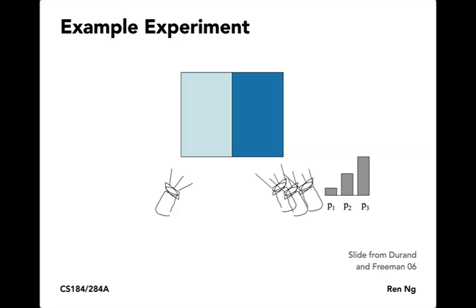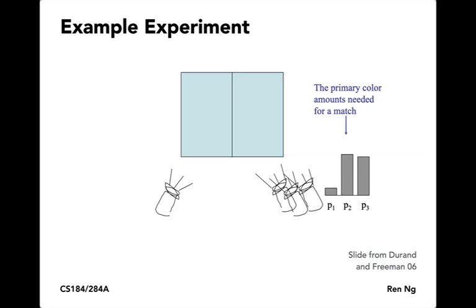So the subject gets to twiddle the dial, says, okay, this is getting a bit closer, but it's kind of dark. I'm going to try to twiddle it a bit more. Okay, that's kind of getting closer. Maybe they're a similar sort of color. They're both teal or something, but it's not quite right. So they tweak it some more and they say, okay, I've got a primary color ratio, P1, P2, P3, for the intensities of those three colored lights that gives me an exact match with the test light on the left-hand side. This is completion of this one trial of a color matching experiment.